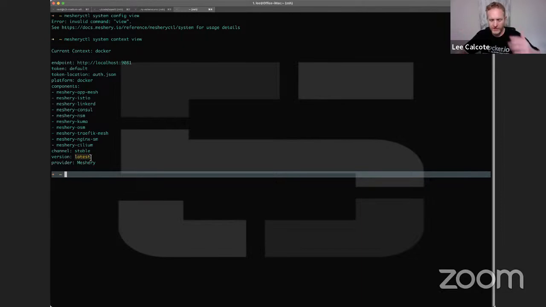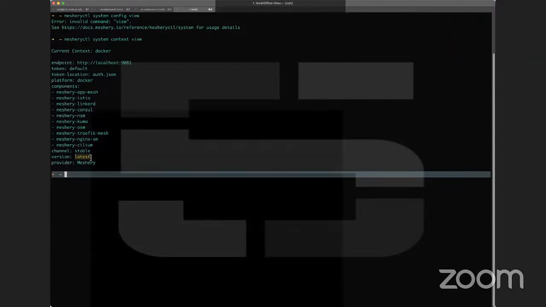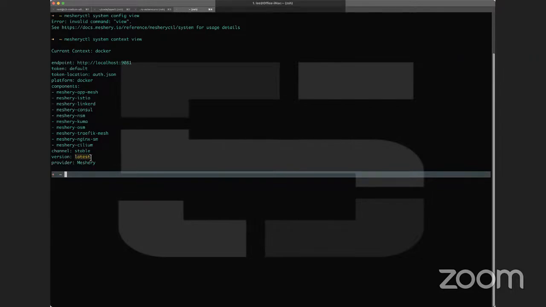So every time that I start and stop Meshery, I want it to pull the latest containers. So if your version says latest, that should be the behavior then.